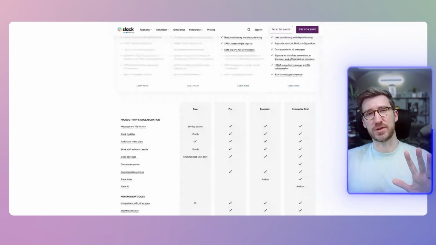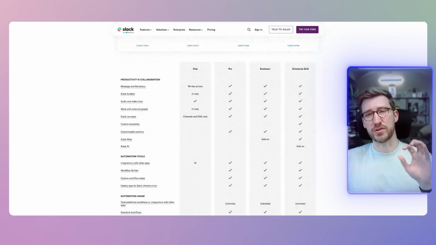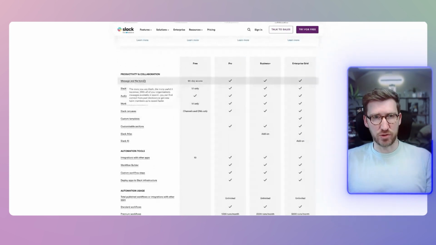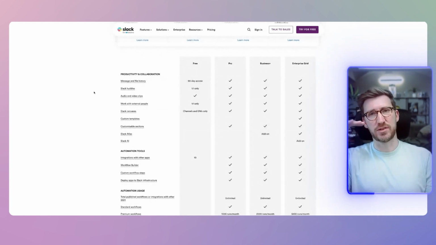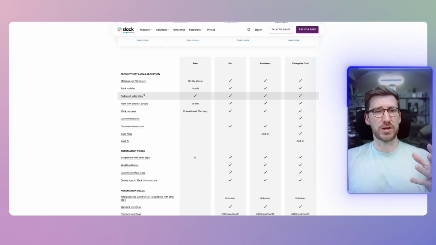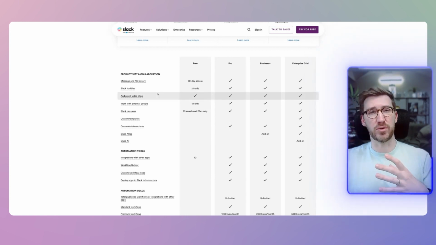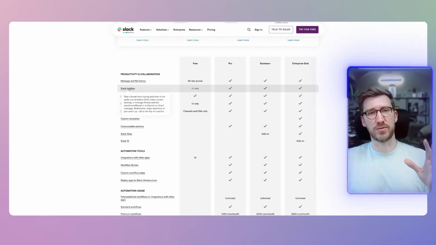Now, the real takeaway from Slack that I do want to highlight is how it has its comparison tables. I think it actually does this a little bit better than how Notion does it. So this is the big takeaway for the Slack area. You'll see here that we have these options along here. I can highlight this with my cursor so it's really clear which line I'm on. And this is something that can sometimes happen: if you look at your options, it's quite easy to get lost on which areas are for which. So just being able to look over here to go, Slack huddles is included in all of these, audio and video clips included in all of these. It's a really nice way of doing it.